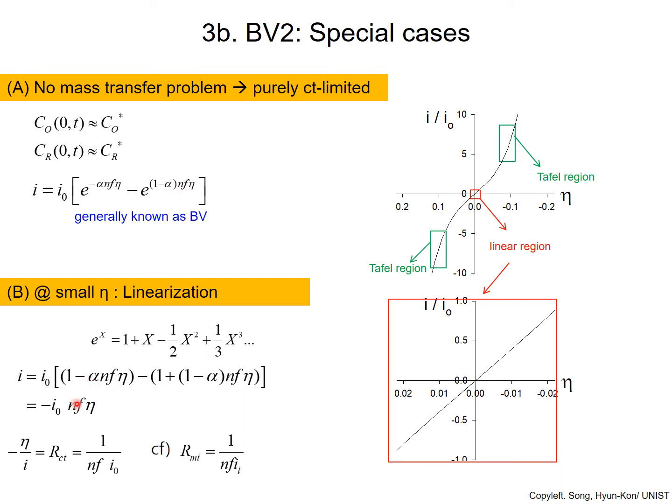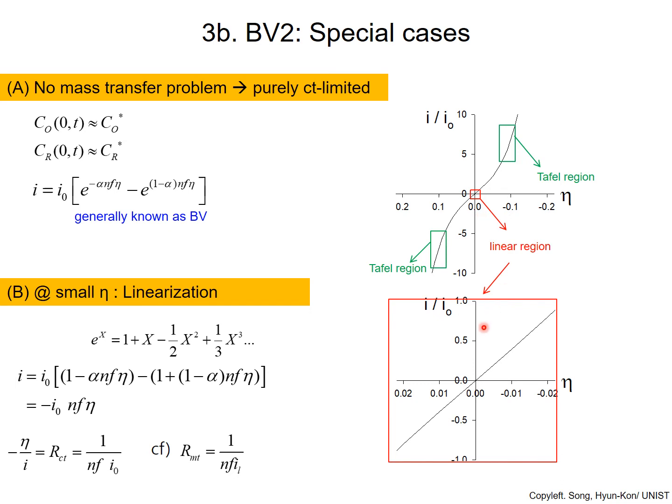Then it's going to be minus the exchange current with the number of electrons transferred. Then small f indicates F per RT, with overpotential. That is to say, the current is just proportional to eta. It is very similar to Ohm's law, and we have confirmed that this kind of linear relationship is obtained in the small overpotential range. So I'd like to say this region is the linear region around the equilibrium potential.